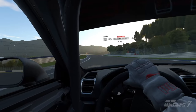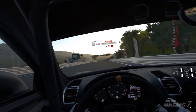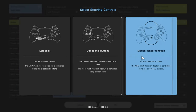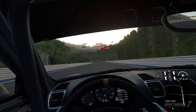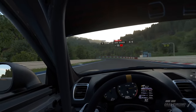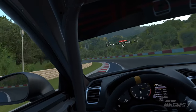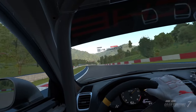First of all, you can go into the settings and enable the motion controls' six-axis gyroscopic function. On screen right now is how to activate it. Essentially it turns your controller into a Mario Kart Wii style controller where you tilt it to turn, but due to the gyroscopic sensors in the DualSense controller, it works a lot better than those old racing games. It's quite precise and quite sensitive, and if you set your hands down on a flat surface to support the controller, you can use it like a wheel.